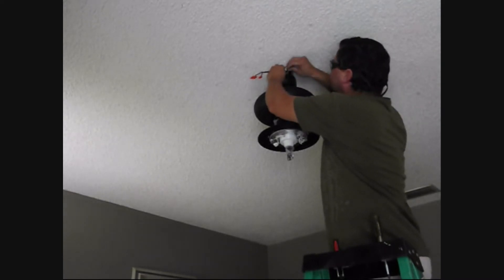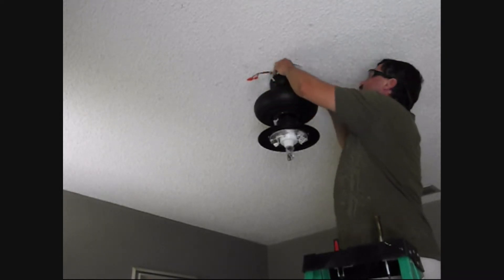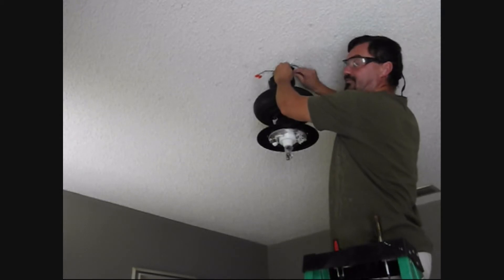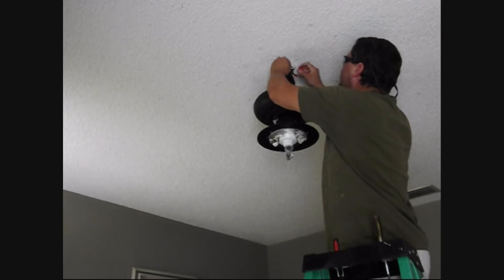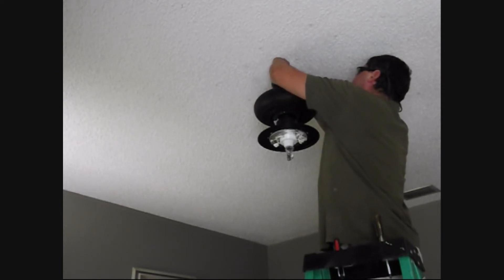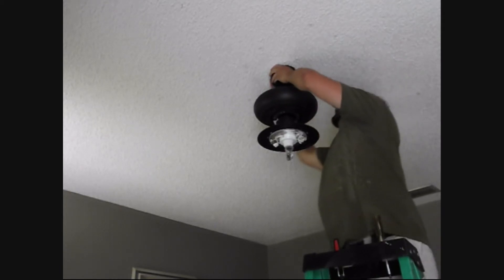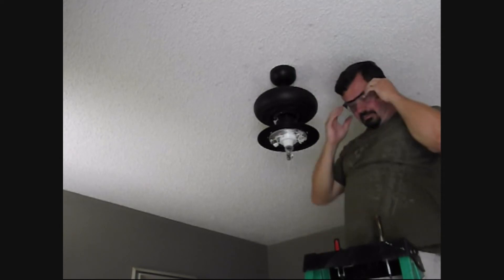All right, the green wire goes to the ground — do those first. You want to get them snug but not too tight. The blue wire is the light, that's our red wire from earlier, the black wire is our fan — snug — and the white wire is our neutral. Tuck all of them up inside there. We left these spare screws on here earlier, we just got to snug it up underneath there, up underneath the little washers on each screw. Do a little quarter turn and voila.